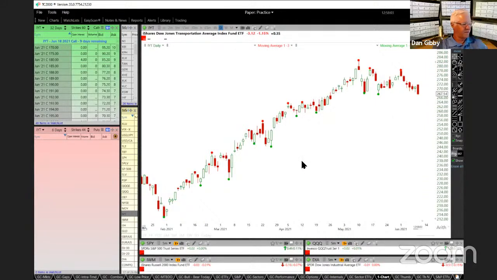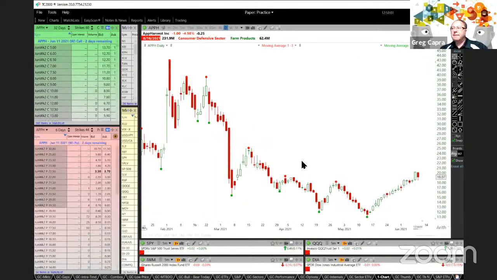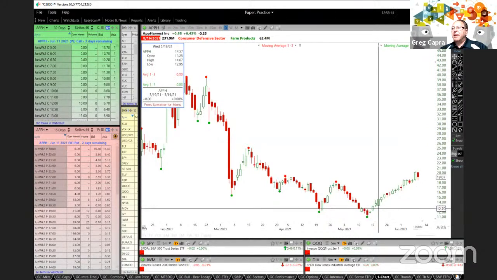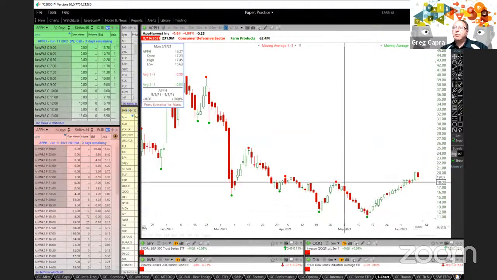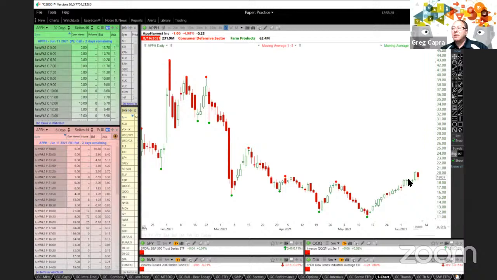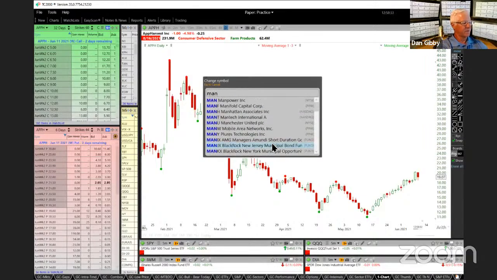And Tej asked about MAN, M-A-N. Where's this one? Right. So this is a wide range bar ending. And this is more of a wide range bar igniting after the turn. Took out the high, which is bullish. It consolidated, which was bullish. But it's starting to become like a breakout failure there. So a little getting tired. Which one, Dan? MAN, M-A-N. Yeah, party looks great. We entered that today.